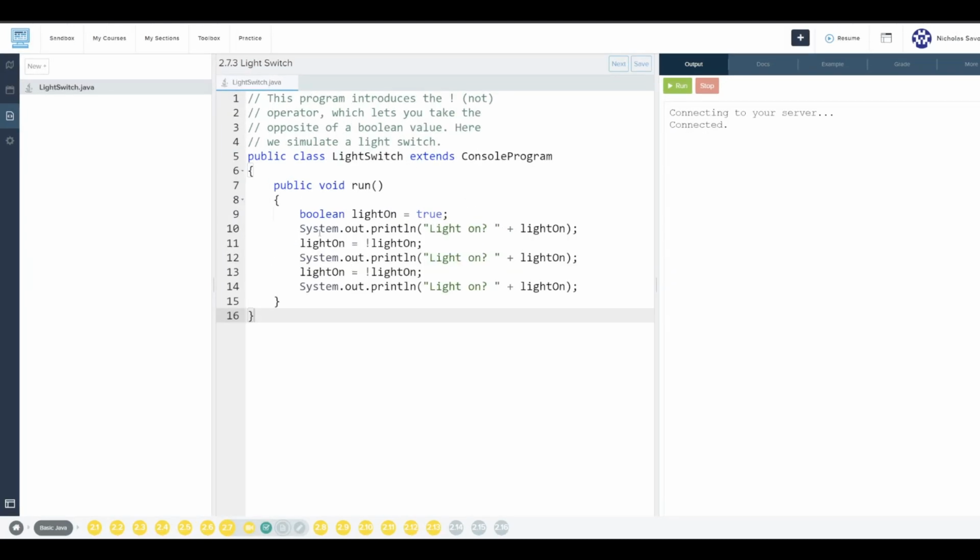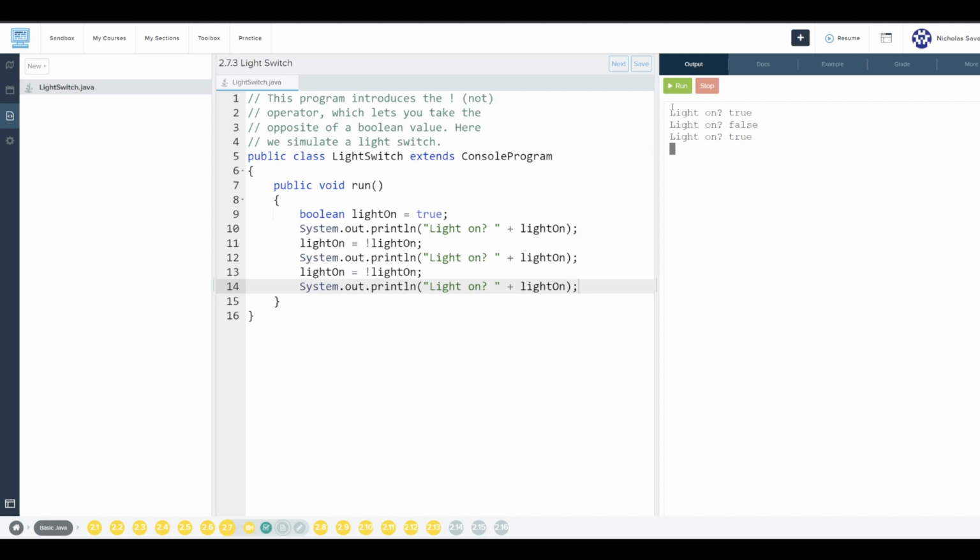Okay, here's, again, this is example code, so we can maybe mess around with it, but just kind of look at what's happening. We have a Boolean that we're declaring to start as true. Then we're going to print it out, yes or no. It's going to be true or false. This is also probably screwing us up because I'm seeing a lot of our code like this. We don't need to have a string and then the value, but in this case they're printing out if it's true or false. After each print we negate it, so we should get true for the first print, then we negate, get false, then negate again, and we get true.